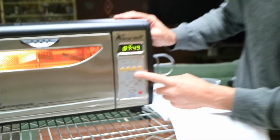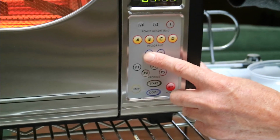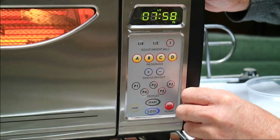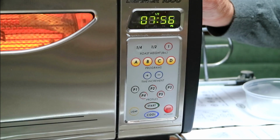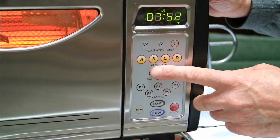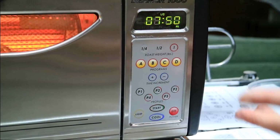Here we have our time increments. So at any time in the roast, I can add or take away 15 seconds. So right there, I just added 15 seconds to my roast by hitting the plus key once. So that'll be useful at the end of the roast as I sort of want to shape how it's going to finish.